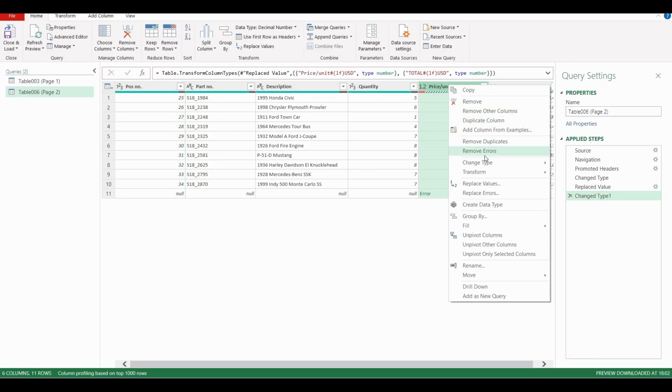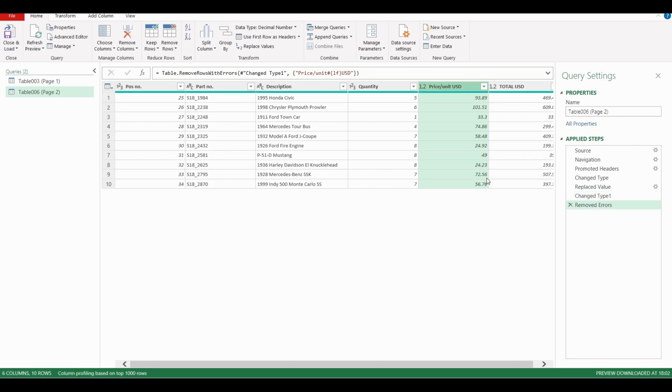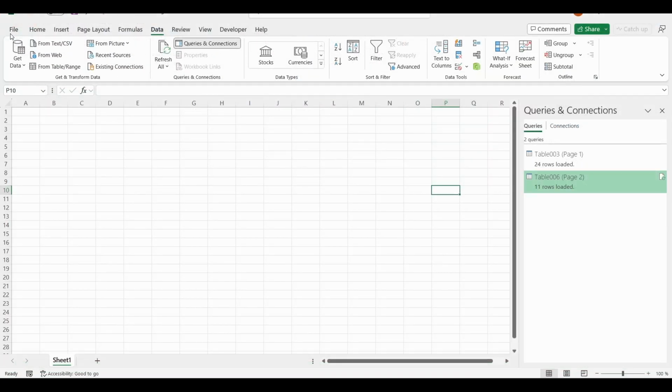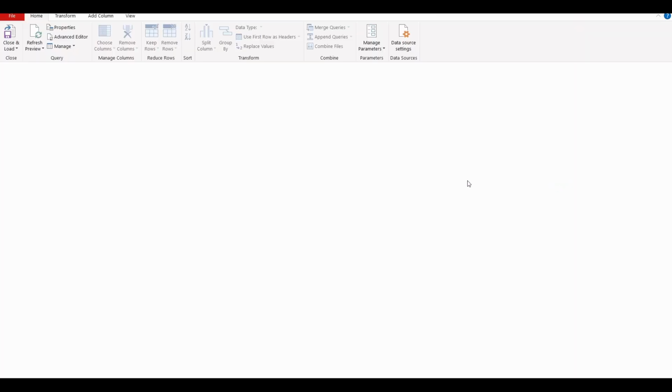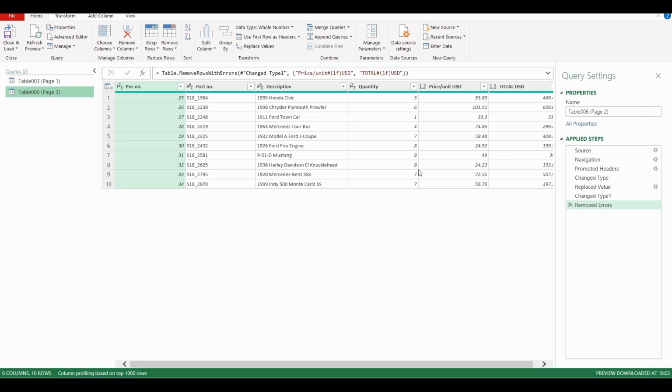So I'll just click again, remove errors. And now my table seems all right. And then I click close and load. So now my data from table 6 is correct.